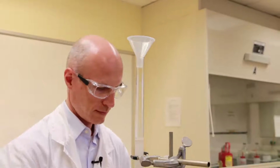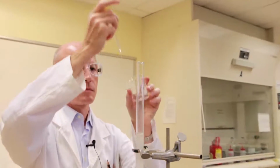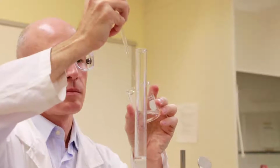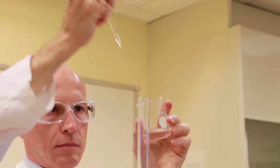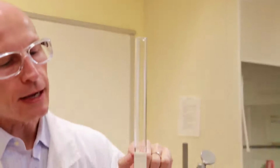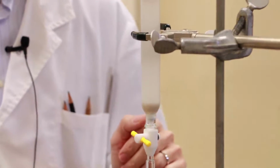Like that. And then with a pipette, you may want to rinse the sides of the column. And let the solvent drain until the sand goes dry. And you want to stop right there. So the sand is dry, but the silica gel is not. At this point, your column is packed and is ready to be loaded.